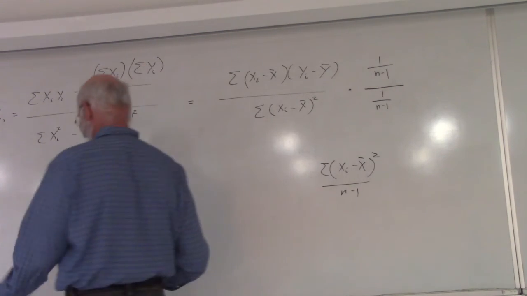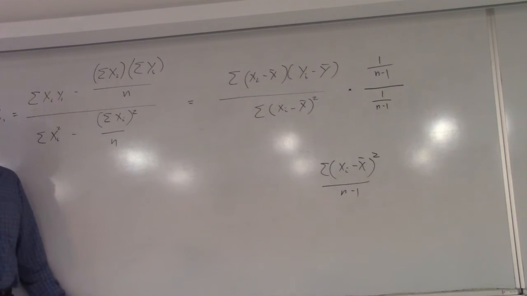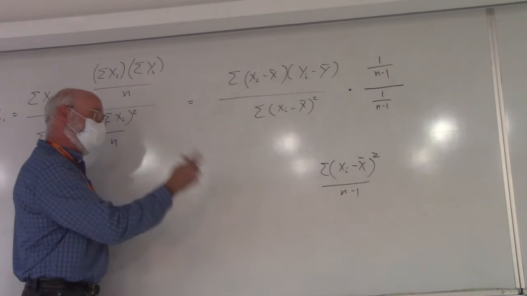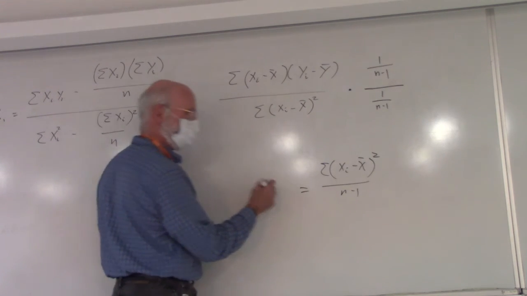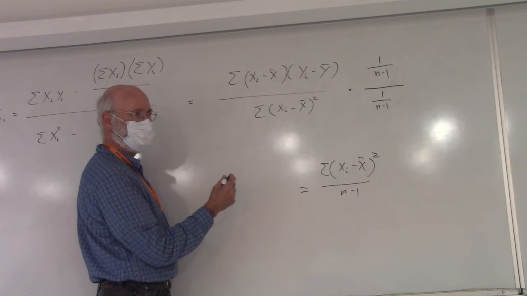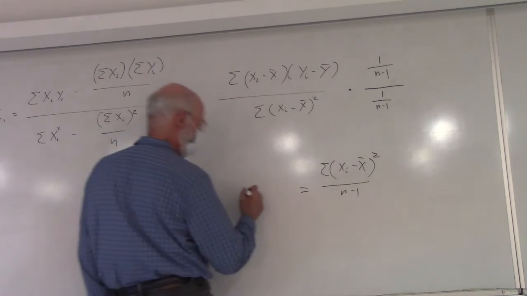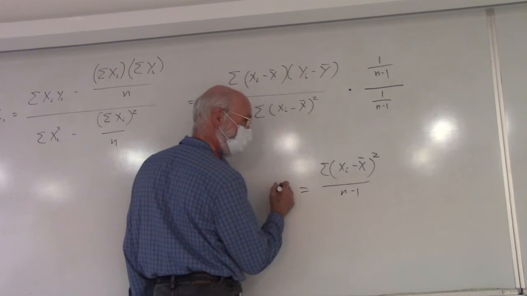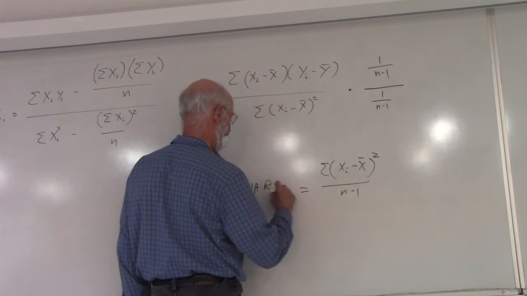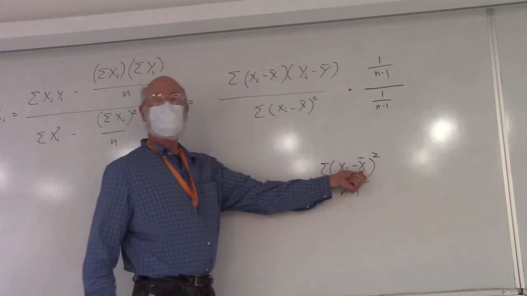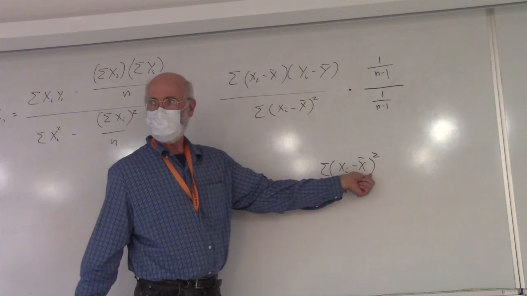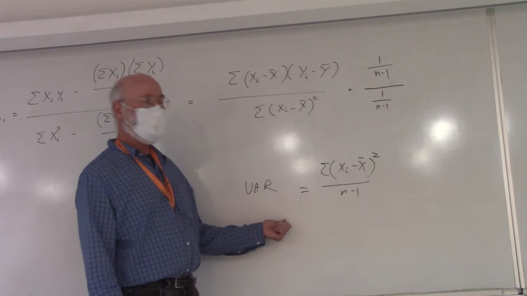Okay, one last chance. You know, it's not my fault if you end up under a bridge. It's called something equals that. What is it that equals that? It's the variance. I remember that. S squared, okay? Or if we replace x bar with mu, it's going to be sigma squared. That's the variance.